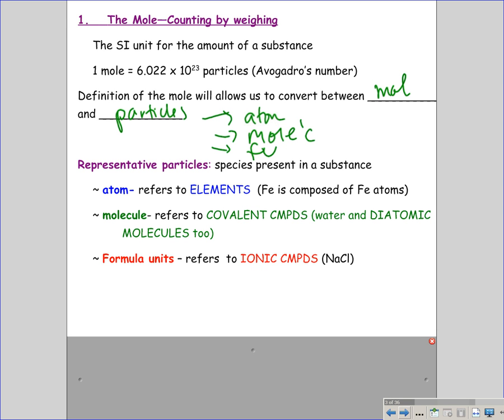The representative particles have 3 variations: atoms, molecules, and formula units. And then we went through this just a minute ago with Madison's question. All elements contain atoms. So like if I have a bunch of copper, I might have 10 million atoms of copper in that mass, whatever it is. Compounds, like covalently bound compounds, are all called molecules, and all ionically bound compounds are called formula units. Just a quick reminder, we went over this. Oh, how long ago? I can't remember.